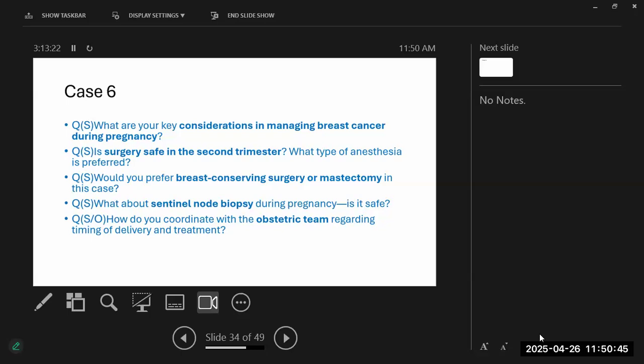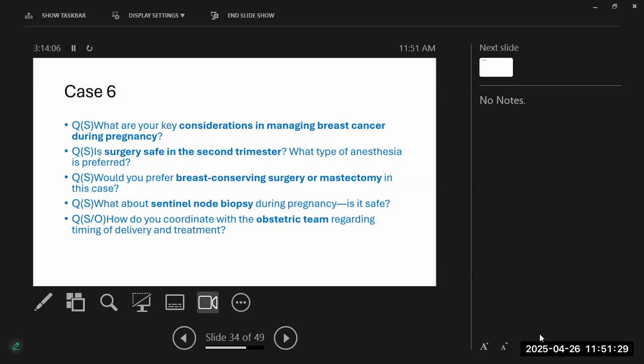So assume that immediate surgery was done, then the earliest possible delivery time is around 32 to 34 weeks. That is where lung maturity comes in. But we always try to go up to 35, 36 weeks, if not 37, to allow more maturity. And in this patient, if no nodes are positive or if no other indications come up for chemotherapy, the patient will not be getting any treatment for that period, from 22 weeks onwards up to delivery. So that is the only concern if we are not offering adjuvant chemotherapy.